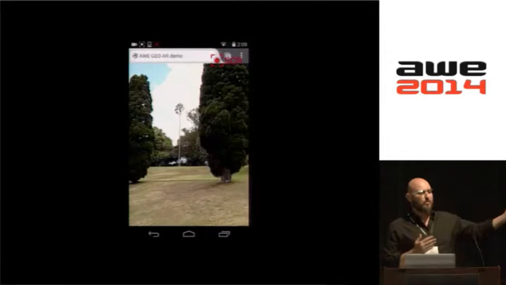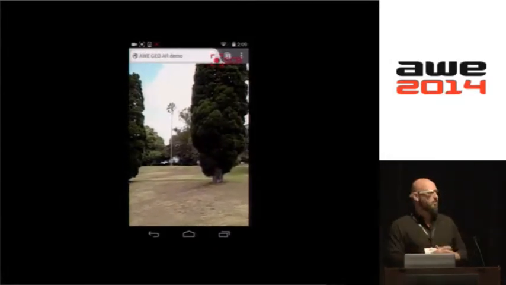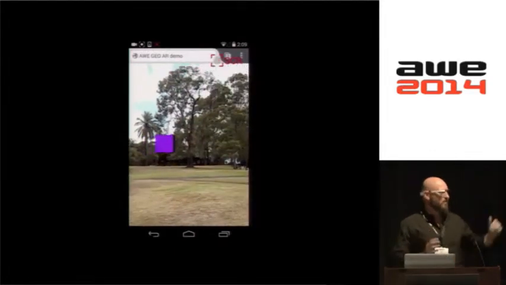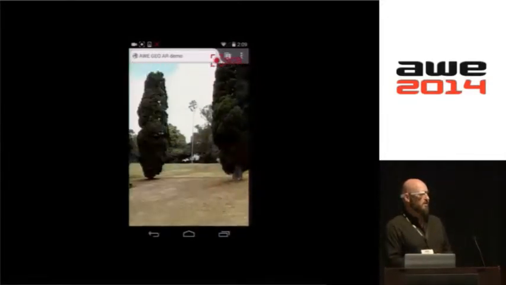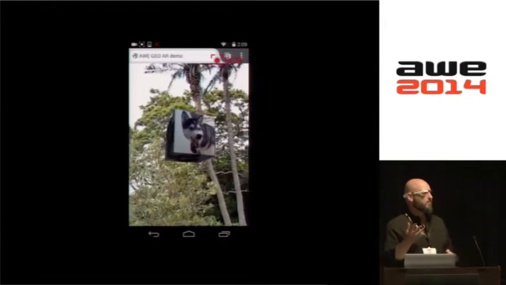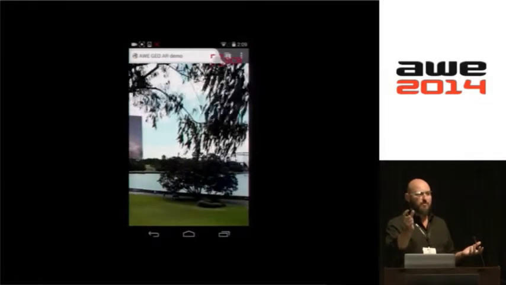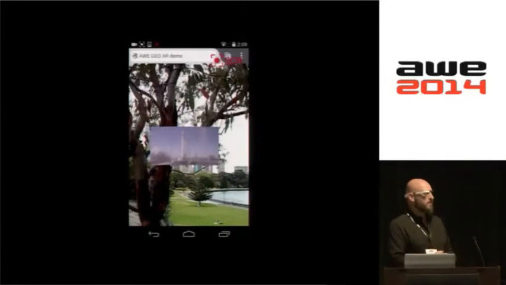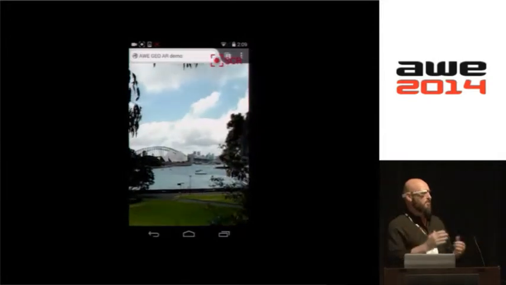So we just place the video in the background, and then in that we can use the sensors from the phone just like you do in a normal AR app, and we can float 3D content around. So here you can see I'm just floating a really basic purple cube. It's a standard sort of geolocation AR demo. But that exact same cube I can just put a texture map onto, so I can drop an image onto it. And that's just one change in the type of path that I'm mapping to it. But that texture can also be a video, so you can easily just change the image file to a video file, and it'll map that onto it.